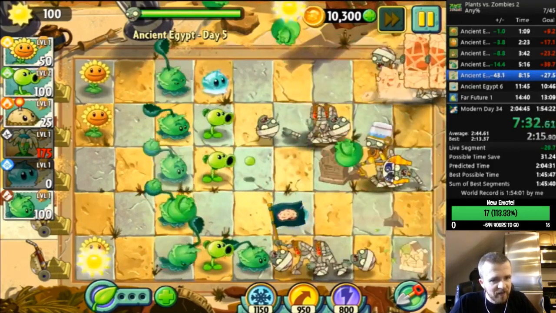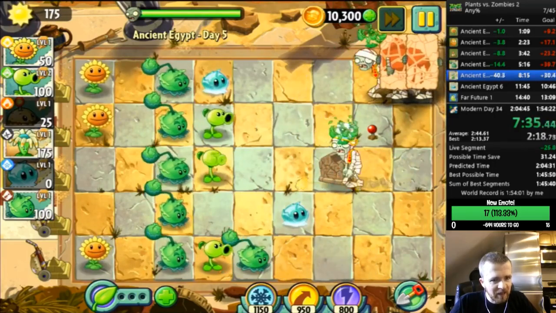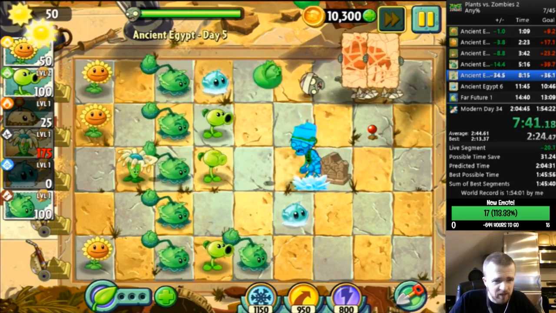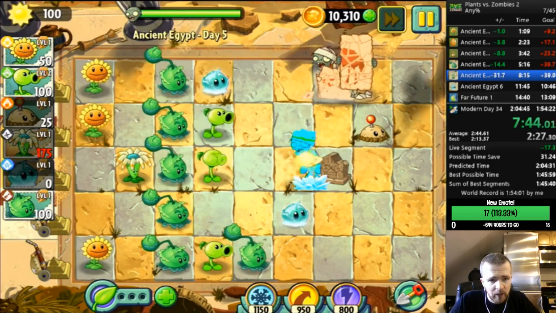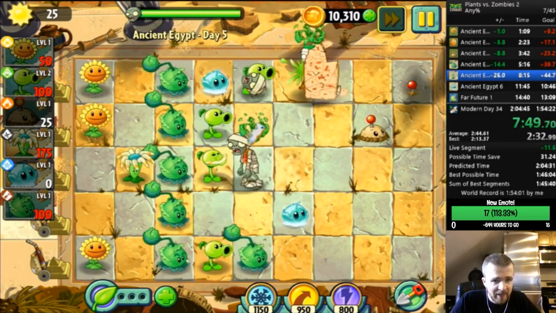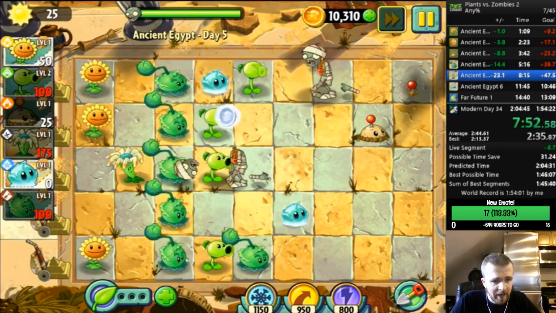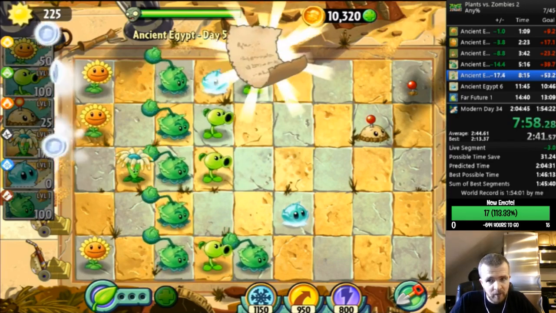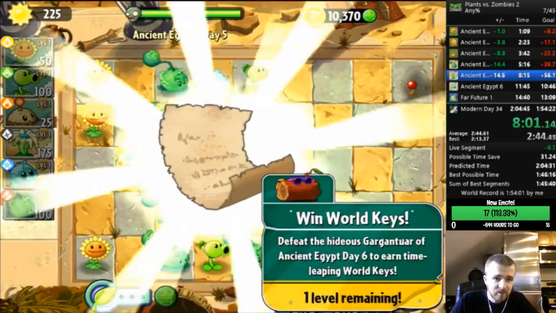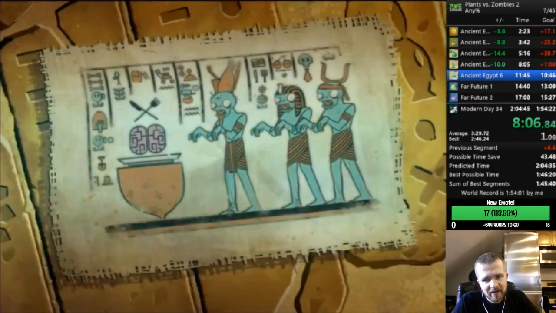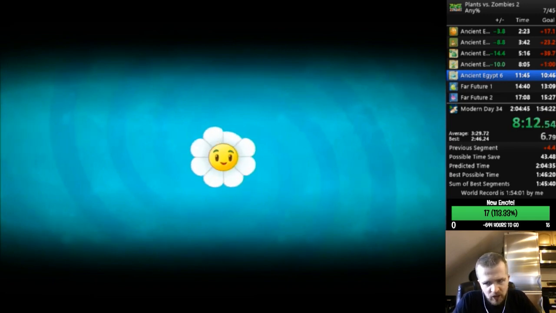Again, I try to use a plant food to speed that along a little bit, but this wave was a little bit slow. I probably lost about maybe 5 to 7 seconds on this wave as a result of not having the plant food in the right spot. Honestly, maybe even more than that, maybe even more like 10 seconds. So this is a level where, I think, with a little bit of practice and learning how to optimize the game a little bit better, we could do much better than we do on this level. So, it would have been nicer to use that plant food in the top row to basically blast away the little plate zombie things.